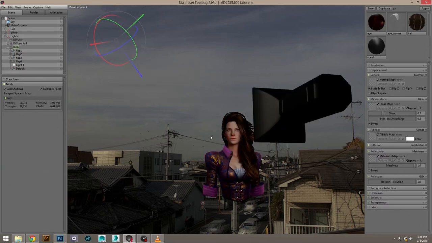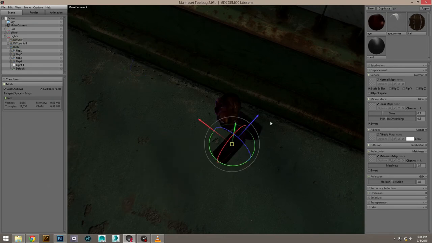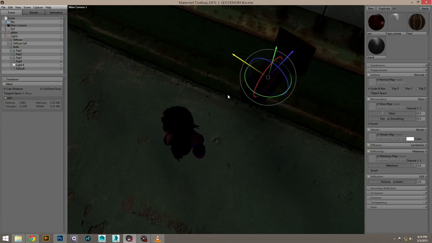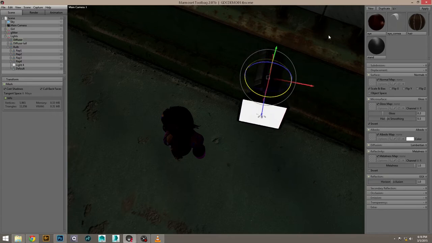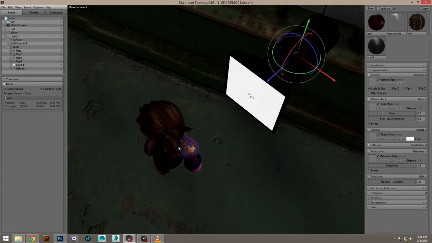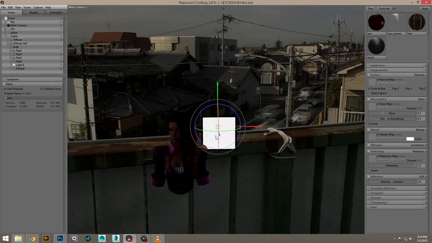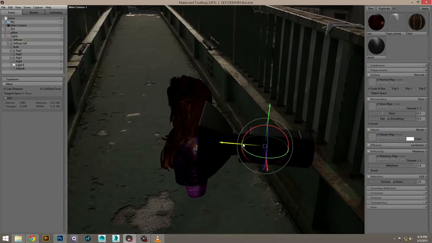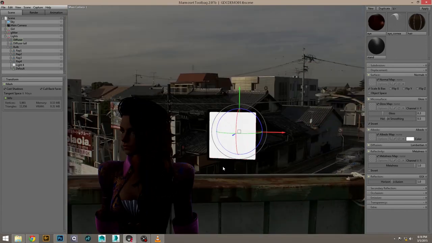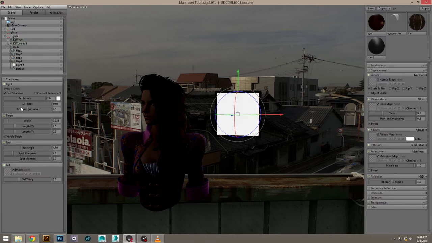The second type of basic light source is a rim light. And what a rim light is, it's usually a light placed behind the object and facing towards the camera. Rim lights are very handy for highlighting the silhouette of the object. So I'm going to crank this up really high. I'll make it a little blue.